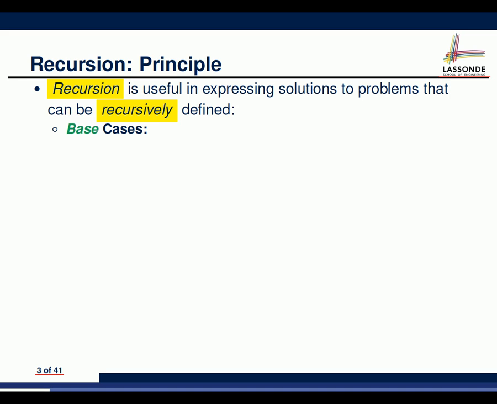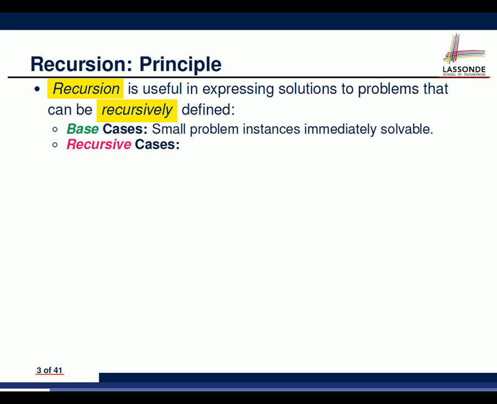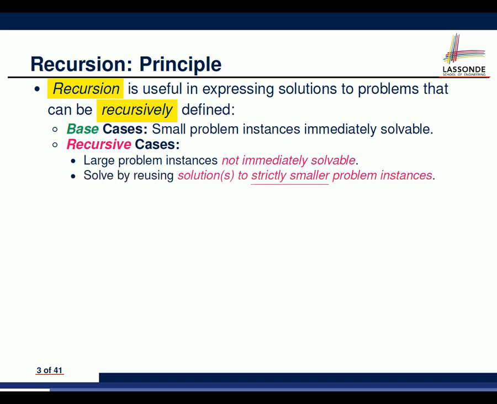You've got base cases, which means the problem is so small right away that you can just solve it directly. Okay, just small base cases. And if the problem is somehow a little bit bigger than small, that means you cannot solve it right away. In this case, you have to somehow split the problem into different instances. Okay? So if the problem cannot be solved immediately, that means you have to somehow solve it by solving some smaller problems.